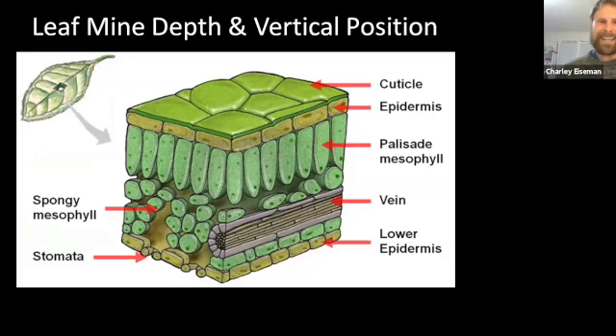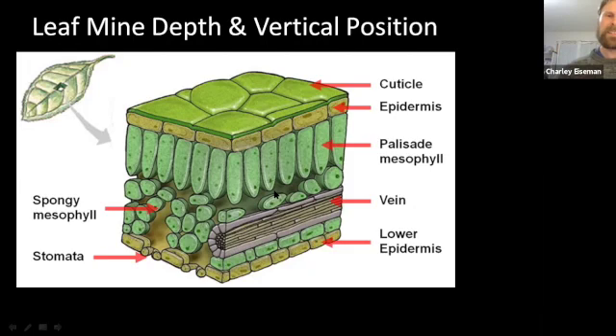If you don't remember your leaf cross-section anatomy from high school botany: this shows how a mine can be visible only on one leaf surface. The larvae are so skinny that in some cases they're mining just in the epidermal cells — either just the upper or lower epidermis — or only in the palisade mesophyll or only in the spongy mesophyll. If they're only in one of these layers they'll only be visible on one surface of the leaf. By contrast, that Noriniusimainai mine moth that made the totally transparent mine in the fleabane leaf made what's known as a full-depth mine, consuming all of the mesophyll — no green tissue left behind.